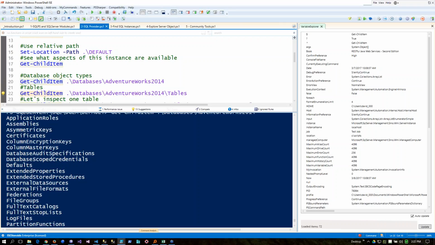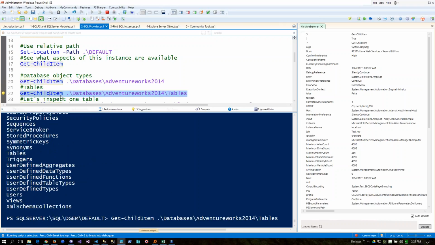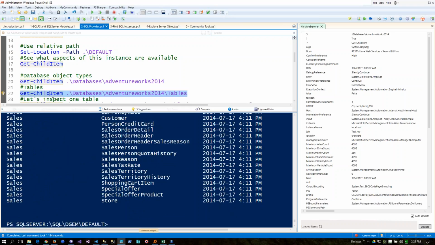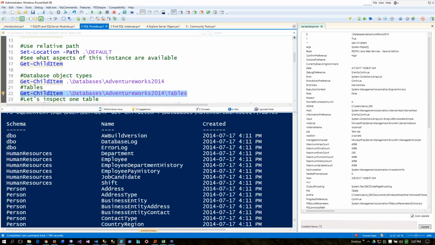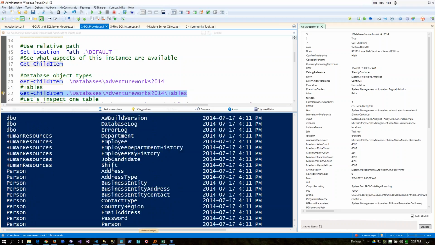Let's pick something we're all familiar with. Let's go look at some tables. And if I go and get the child item, think of it as doing a directory. Look in the tables folder. What do I see in the tables folder? Well, I see all of these tables in the tables folder. And I get to see the schema, the name of the object, and so forth.